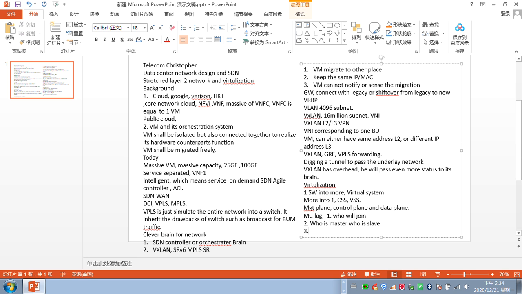The third one is the heartbeat, which is to detect and prevent the dual-master scenario. I think those are the major steps to form the MC-LAG. When one fails, it automatically changes to the other one. This is the virtualization. So stretch and virtualization are totally different things.